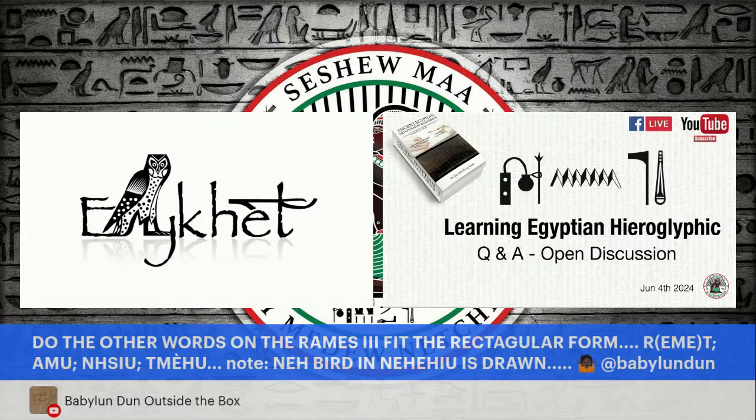For example, the third person plural pronoun for the word them or their is the word sin, and it's usually spelled with a folded cloth. But if the text is in a column orientation and it's a tight space, they will use the door bolt for the S sound instead of the folded cloth, because the folded cloth is a tall, narrow glyph instead of a low, broad glyph. So these choices were consciously made by the scribes.